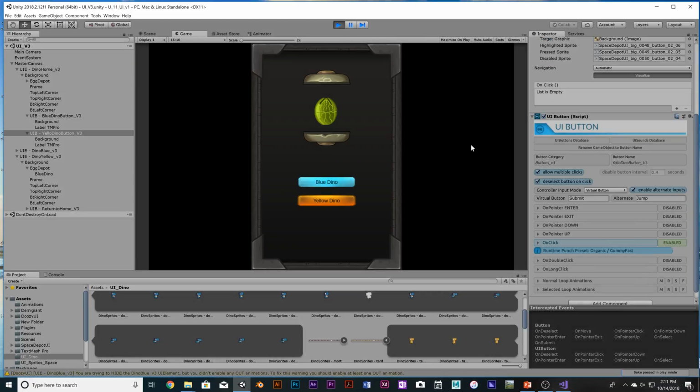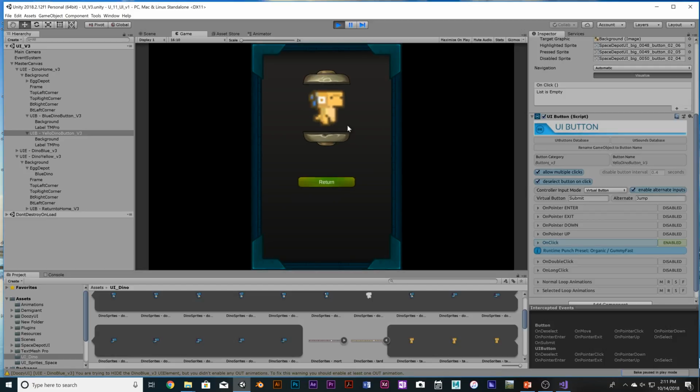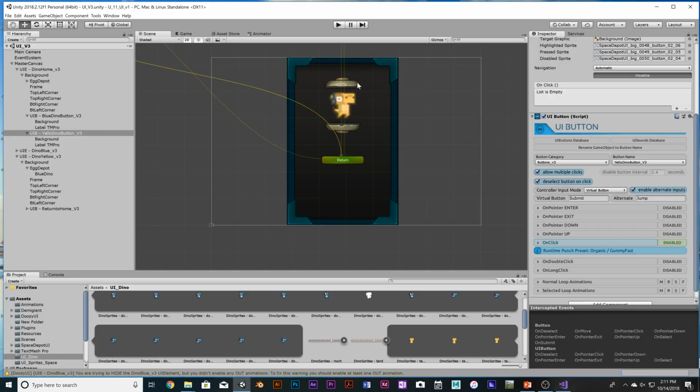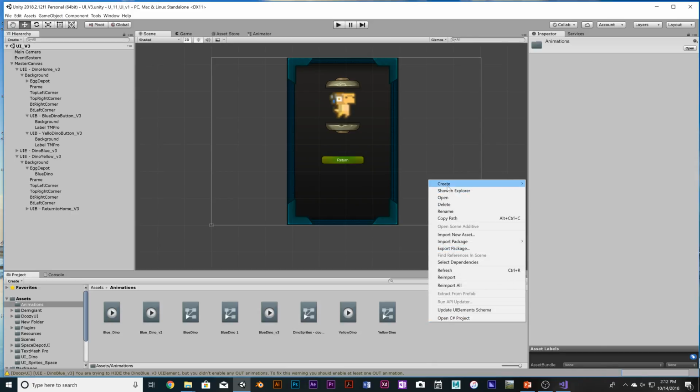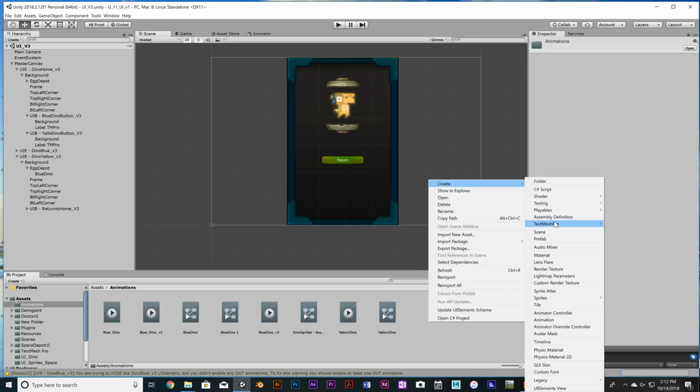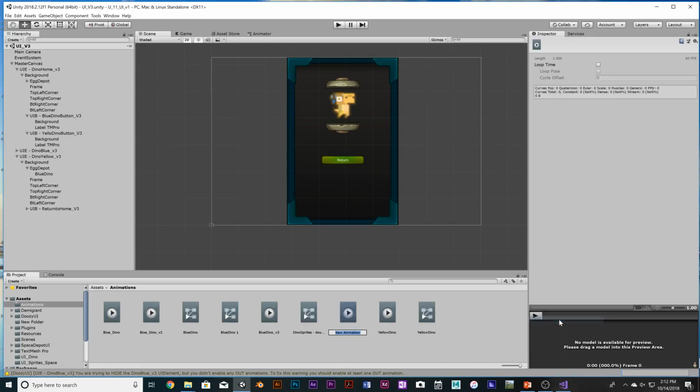So you can totally make this animation on your own. Basically, create a yellow Dino animation. Let me give you a little hint so you can work on your own. You can make yellow Dino version 3.